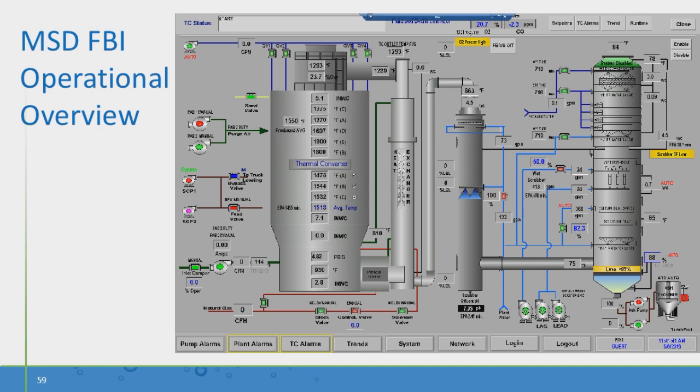If you look in the bottom left-hand corner of this image, you'll see what's labeled as FAB2. That's actually one of our fluidizing air blowers that provide a continuous flow of oxygen into the incinerator if we are burning. And we can control the airflow via this valve depicted to the left of that FAB. So we have 2 of those blowers, as I mentioned, one running continuously while we're operating and one kept as a standby.